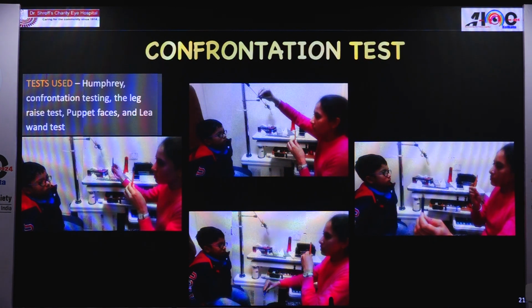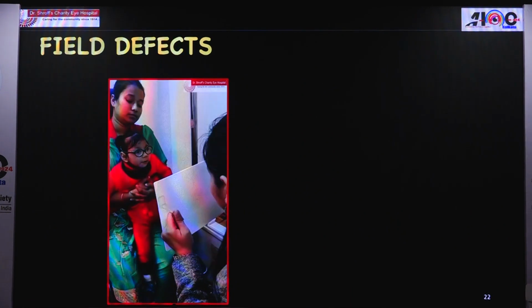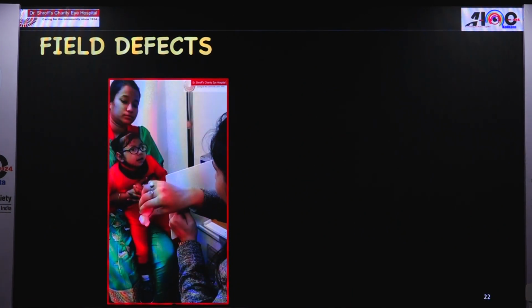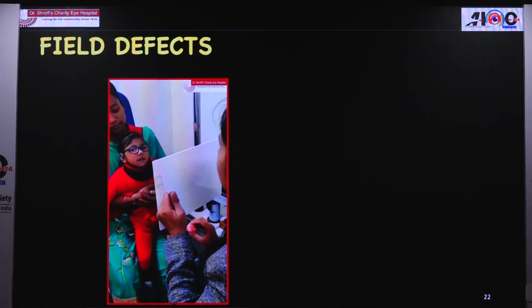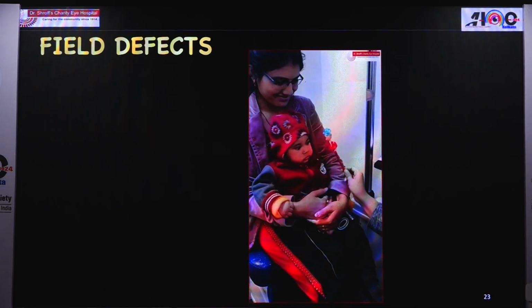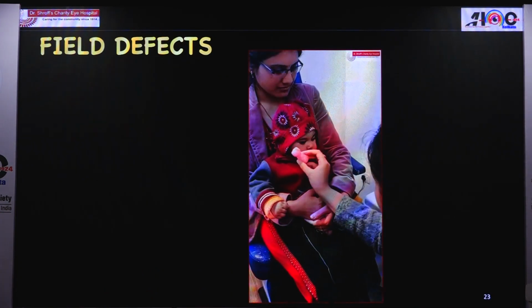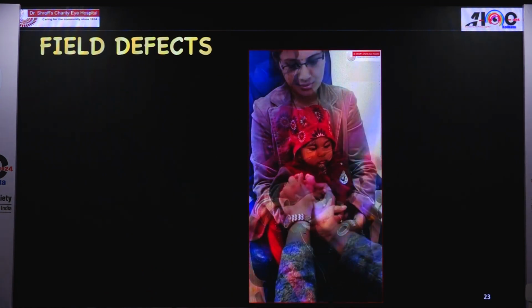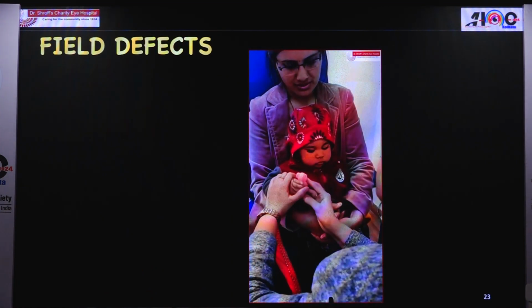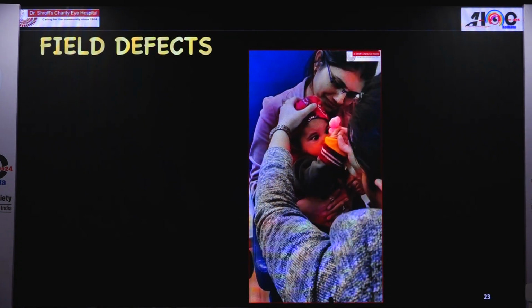I'll show you in the next video. A puppet facies can again be used, or a small toy with a cardboard as a partition between, and binocularly seeing where the child is fixing as you are moving the toy. The initial part is explaining the procedure to the child and then making the child do it himself, watching for which gaze the child prefers.